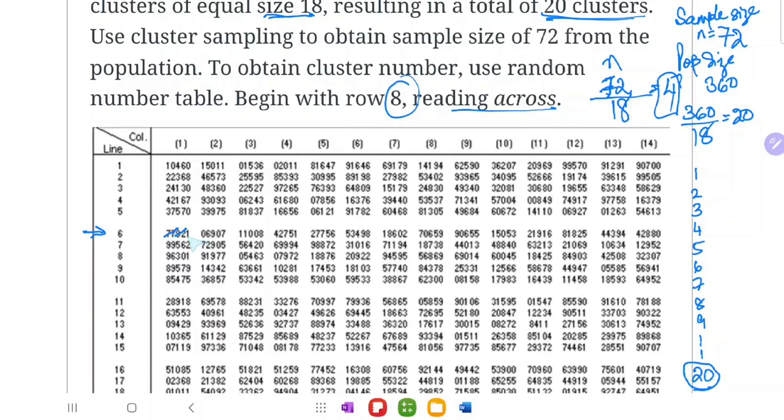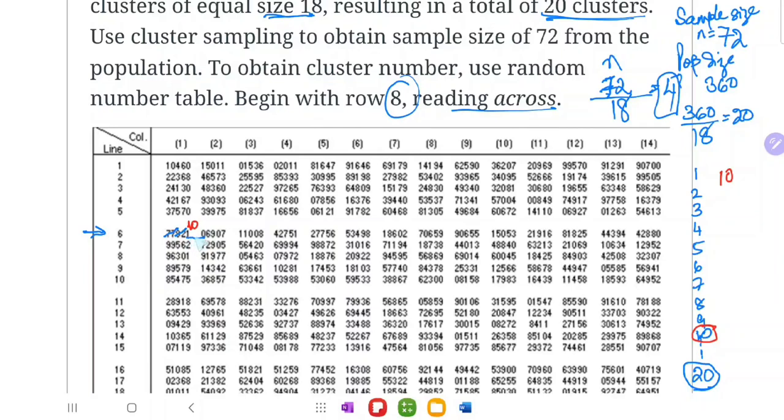What's the next one? 10. 10 is within our list of clusters from 1 through 20. So I'm going to write here 10. 10 gets selected.